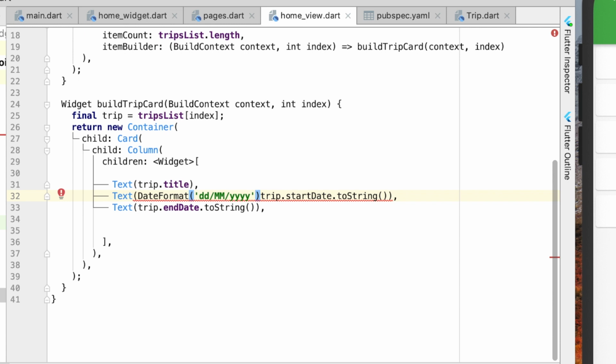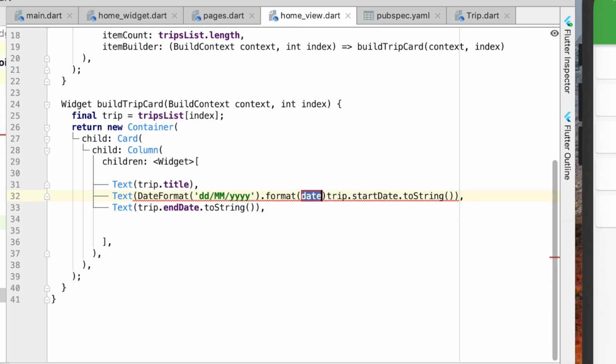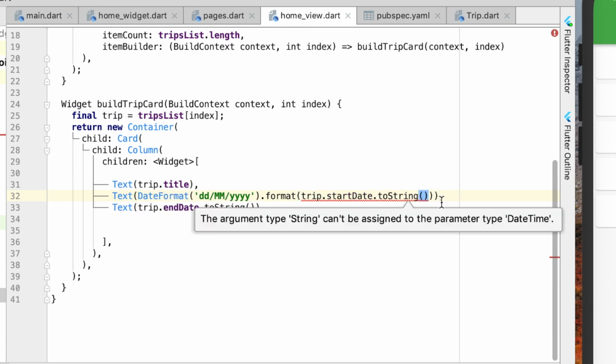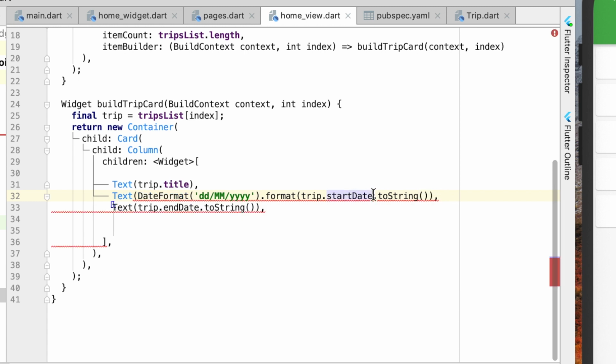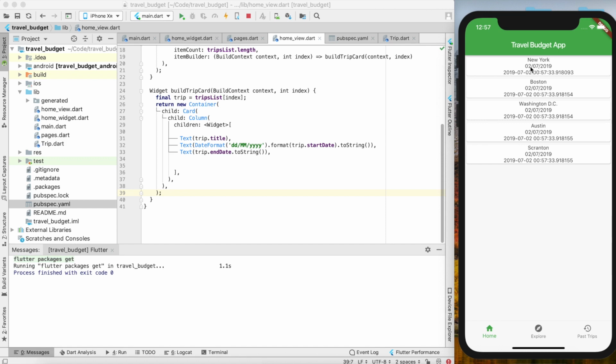And then we're going to be formatting this date from our trip object. So put that in those parentheses. We don't actually want the string part in there. We're going to format this and then convert it to a string. So if you save that, on the hot reload you can see the difference between the two of these. That obviously formats our date nicely like that.